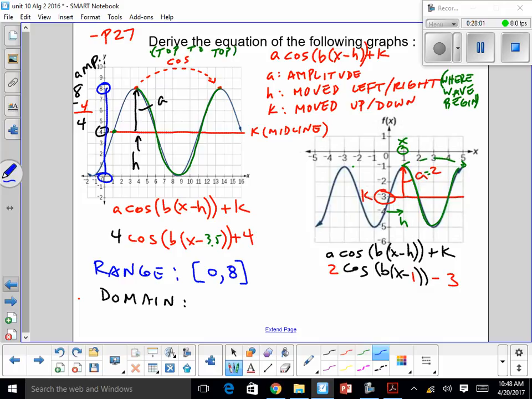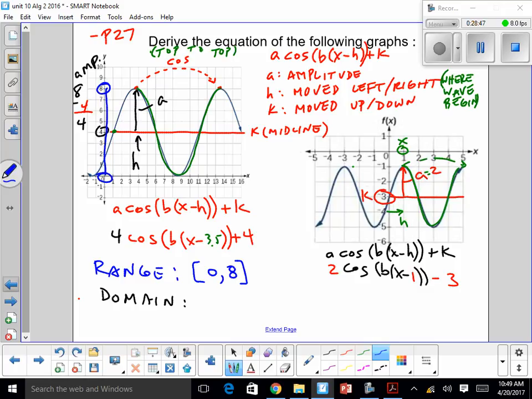The domain is a little different. I'm not going to go with the real answer, we're going to go with the fake answer. For our purposes, I will let the domain be where the wave begins to where the wave ends. Now, real waves, like Jose is saying, go on and on forever and ever. So the real answer is all real numbers, or from negative infinity to positive infinity. But for our purposes, we're going to keep it so the domain is where the graph begins to where it ends. So in this case, where does it begin?